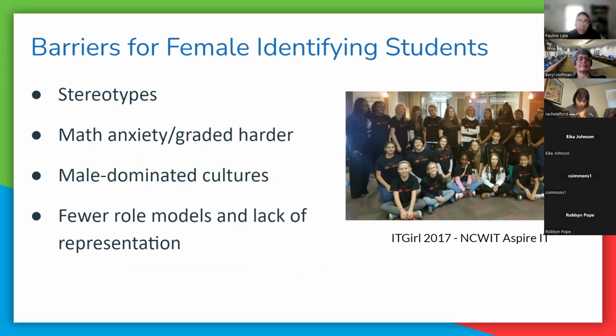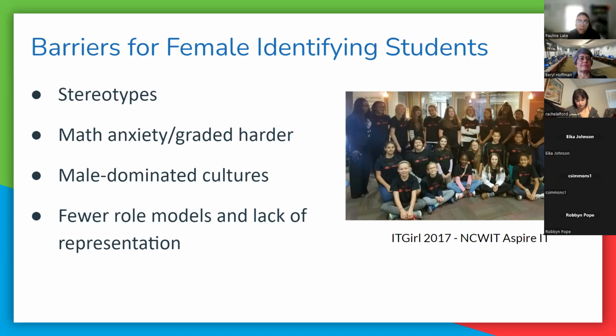You may know, or have been in the situation yourself, of feeling the potential of math anxiety or feeling like there's harder grading happening for you. Just all around feeling like you're in a male-dominated culture. I think computer science is still seen as a male-dominated field. And we saw in the earlier slide about the workforce as well that this is a challenge.